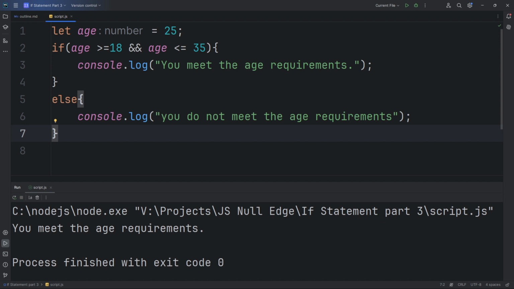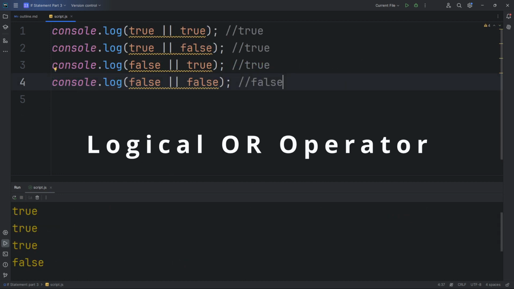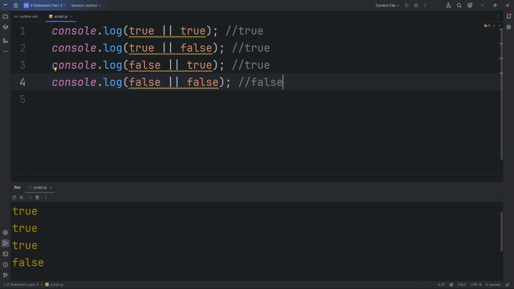However, it also doesn't distinguish between ages that are too young or too old. It only identifies if an age is within the range or not, so using the logical AND operator is not an exactly equivalent substitute for using nested if statements. The next logical operator that we will discuss is the logical OR operator, which is written using two consecutive pipe symbols.